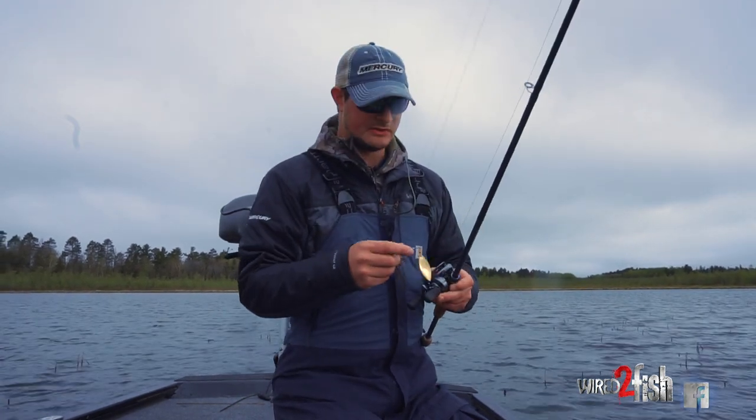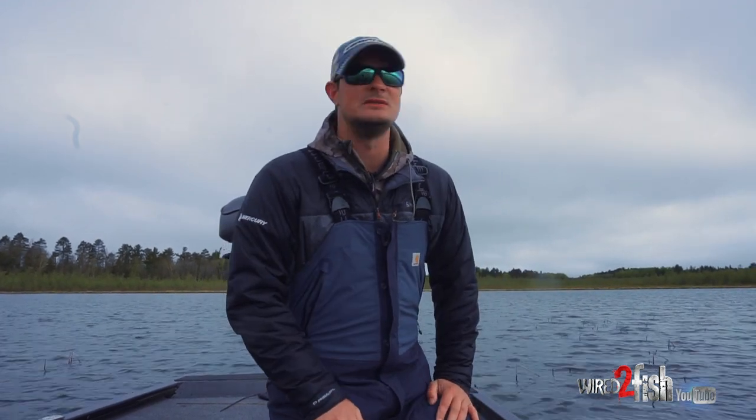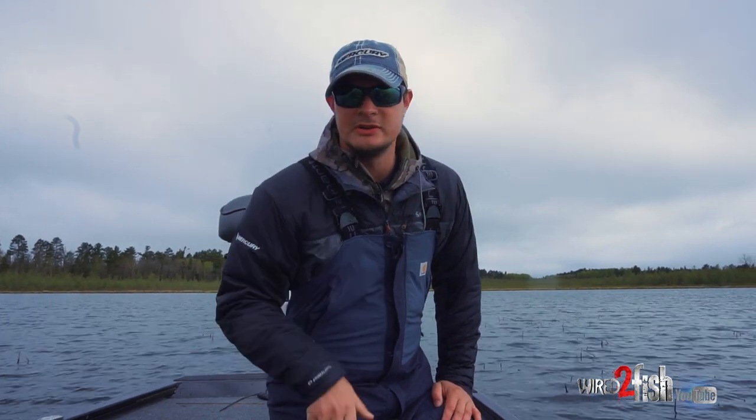That's where my strikes have been coming from. This is a pretty expansive bulrush field, so I've been able to pull four fish out of it — three of them being really nice. I'll buzz around the lake and see if I can find some more like this, but I'll show you those fish right now.